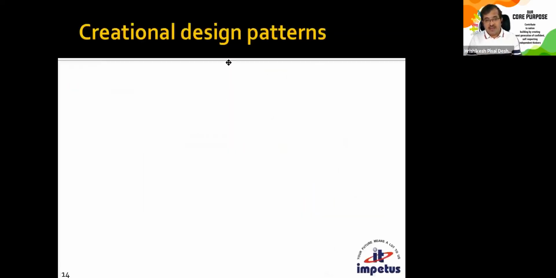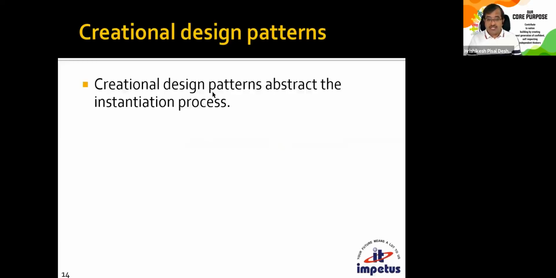Here, creational design pattern. What did we say about creational? Creational patterns abstract the instantiation process. Instantiation is construction of an object. So they will abstract the instantiation process. How the objects are being created, that will be abstracted out. The client will not know how the object is being created. He will be supplied the object. He will not know how the object is actually being created.